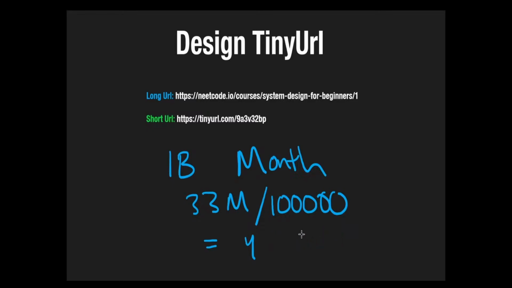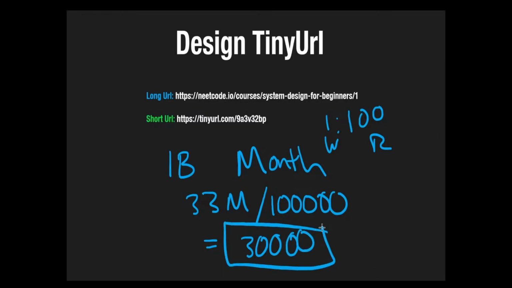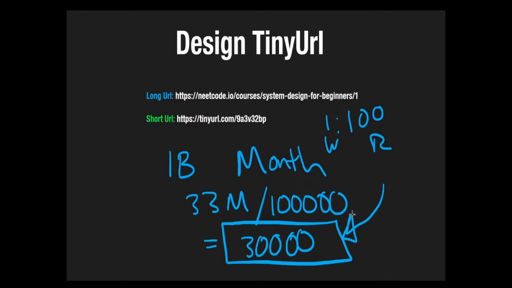Now, if we have a ratio of 1 to 100 when we talk about writes to reads, if we have roughly, let's say the number was 300 writes per second, we're going to have 100 times more reads, so that's going to be 30,000 reads per second. So we definitely have a lot more reads, and this is actually quite a lot of reads. So we're going to need to be able to handle this scale and try to identify the bottlenecks.